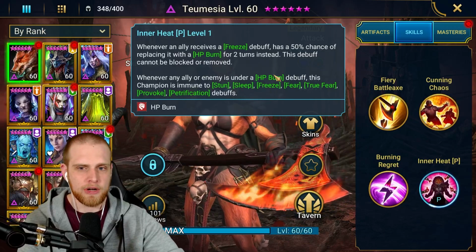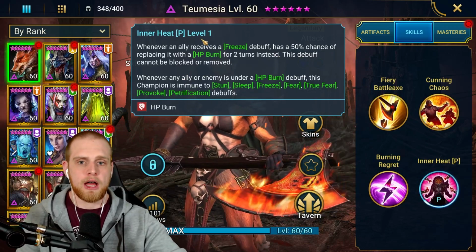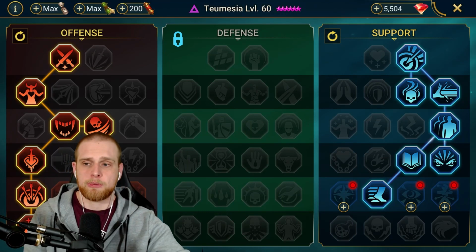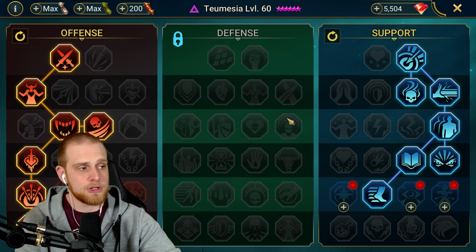Now her passive, whenever an ally receives freeze, it's not really going to matter because she has no allies. She's just running it solo, right? So that's her kit. Absolutely amazing. Now these are the masteries. The mastery setup right here, obviously not going extra crit rate because he doesn't want extra damage going out to everybody. Getting War Master for that little extra damage on the big spider.